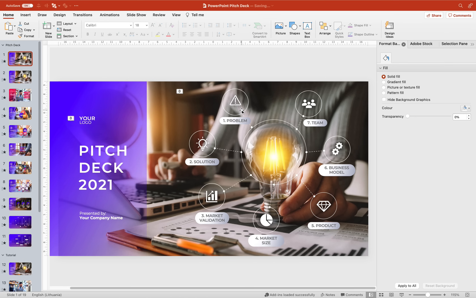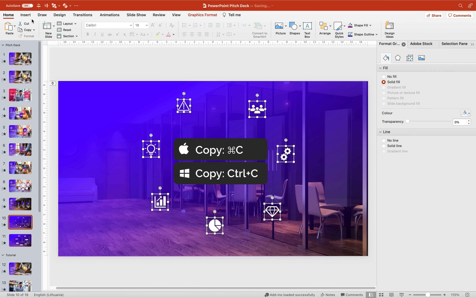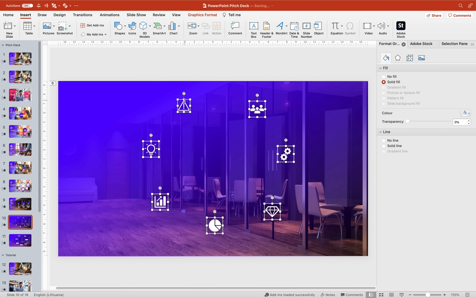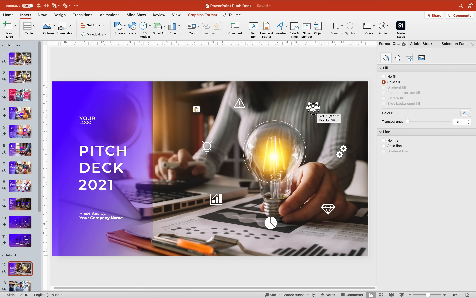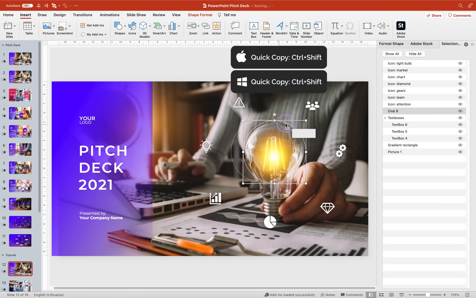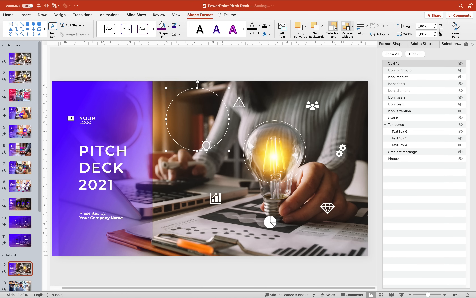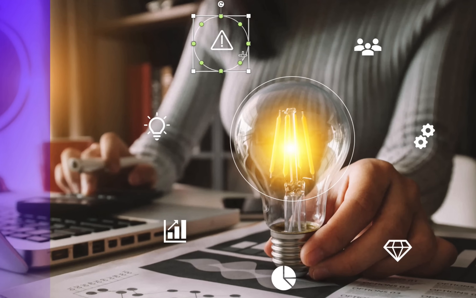Next, let me show you how to add the smaller circles with icons. To save some time I've prepared all the icons — these were provided by PowerPoint. If you have Microsoft 365 you should have an Icons tab in your version. Let's paste these icons and place them on the slide. Now let's create the smaller circles — we can use Ctrl to copy the big circle. For the smaller circle I'm using 3 centimeters for both height and width. Now we can bring this smaller circle to the first icon.